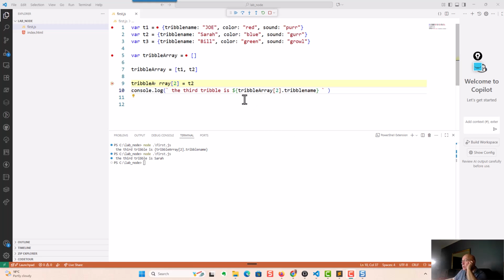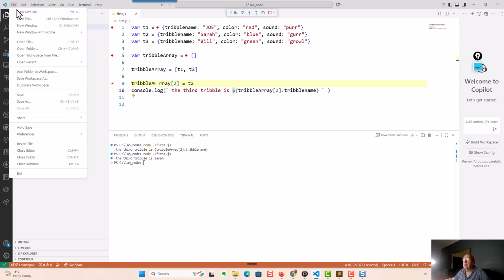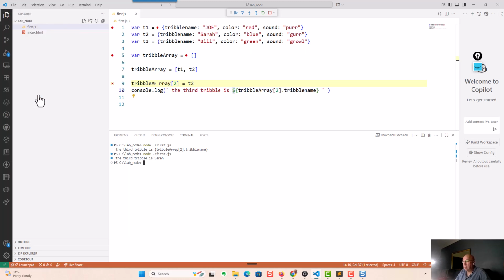Okay, pay attention to that subtle mistake I made. Previously, I forgot to put the dollar sign. So if you want variable interpolation, then you take the variable name, you wrap it up with curly braces, and then I forgot to put the dollar sign, and then when we run that, we get the interpolation, which is Sarah.